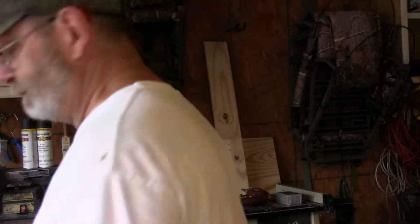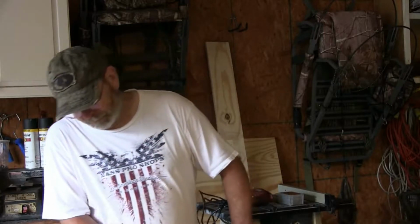So, we'll put her on hold. It's Sunday evening. I'm going to take a break. I'm going to have a beer. But it's coming along pretty good. I just got to make up my mind. I know I'm going to put a shelf in the bottom of it. I've got to make up my mind whether I'm going to just enclose the whole bottom and put cabinet doors on it.